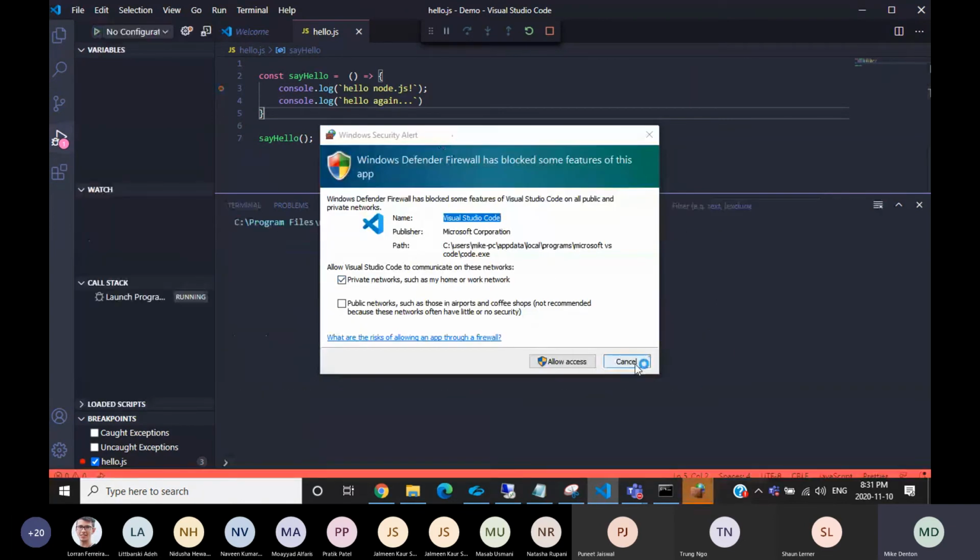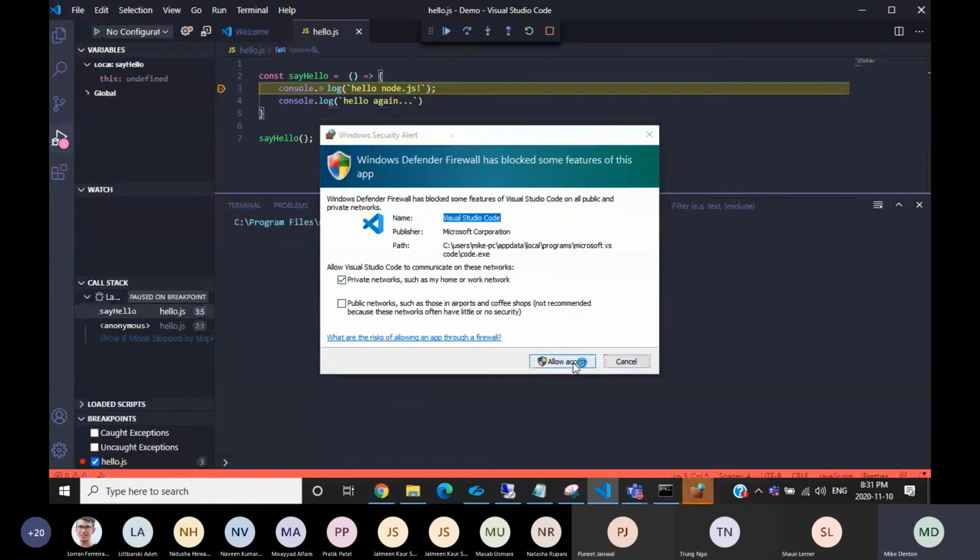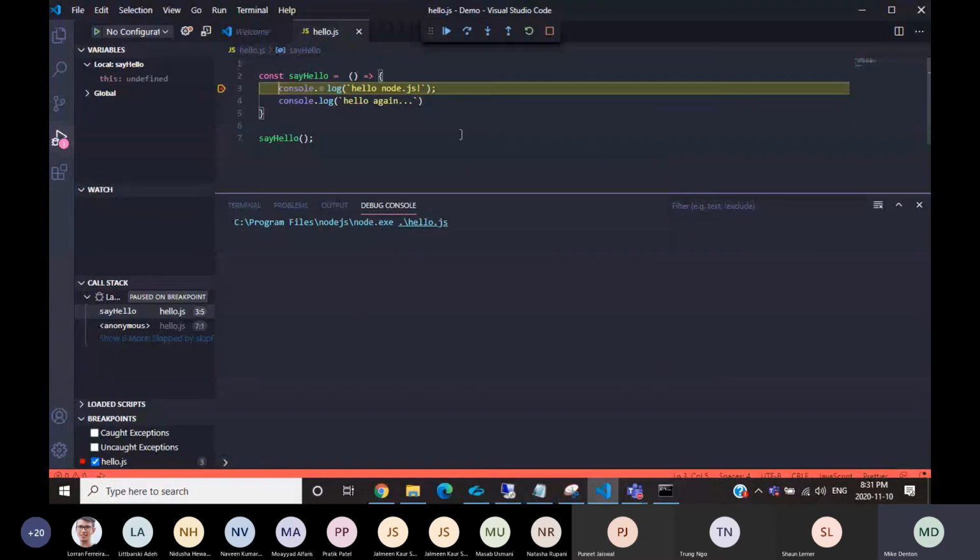See, so you can see now, oh, I'm going into some. Why is this happening? Allow access. Okay, doesn't matter. I'll allow it. I don't know why that's doing that. Okay, anyhow, you can see now I have this debugger firing, right? So I have this console here, which is similar to the browser.